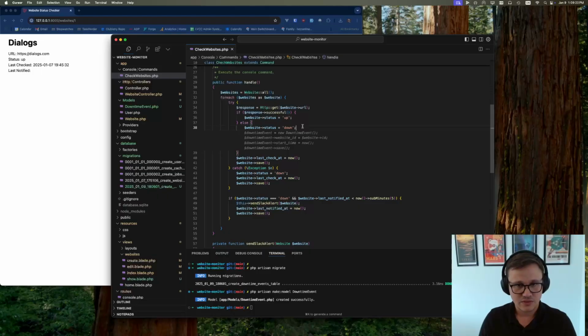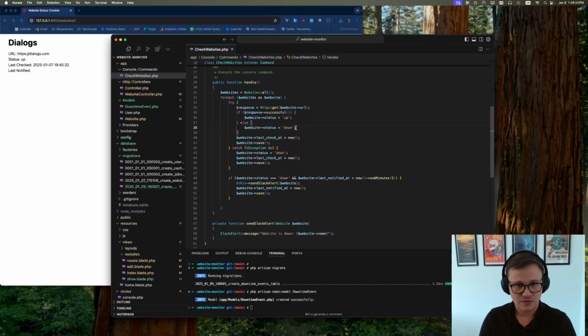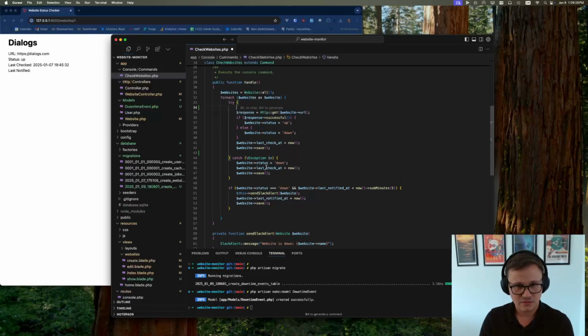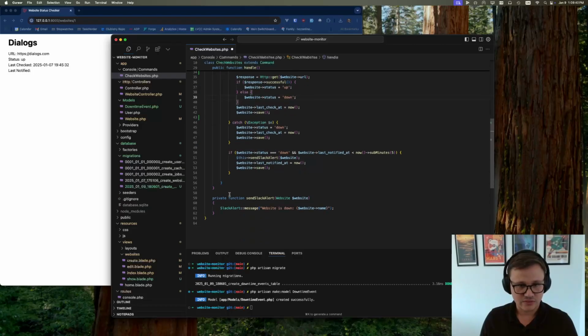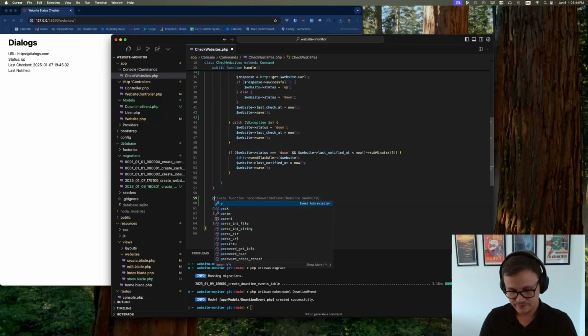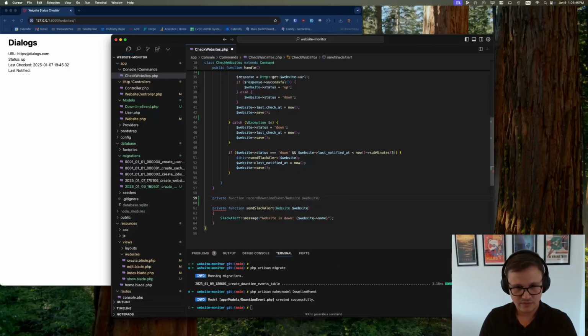If a site goes down, probably could use some refactoring here. Yeah, if the site is down. Right. So let's create another function here that checks. Private function.